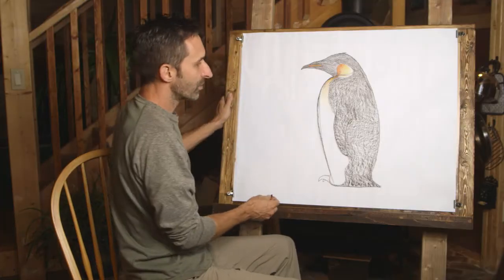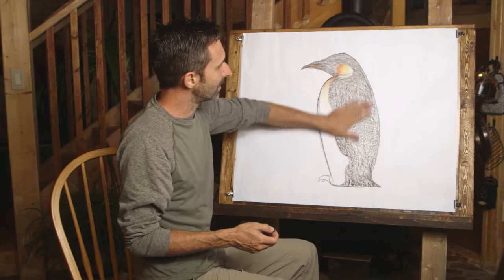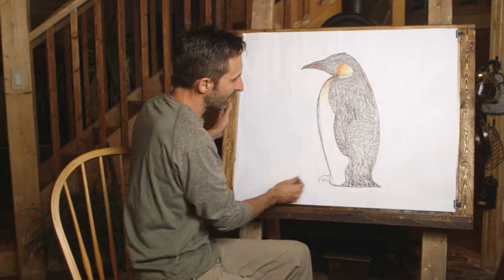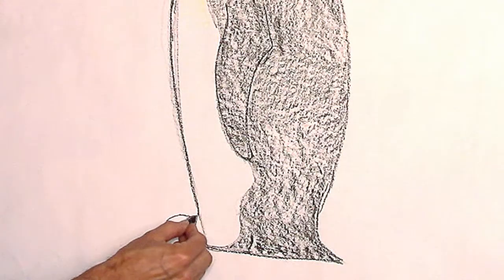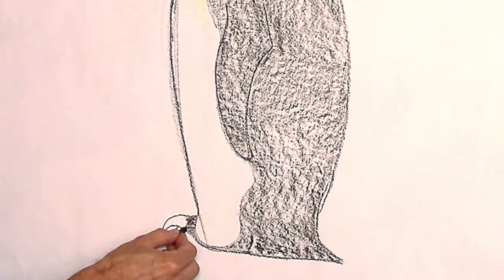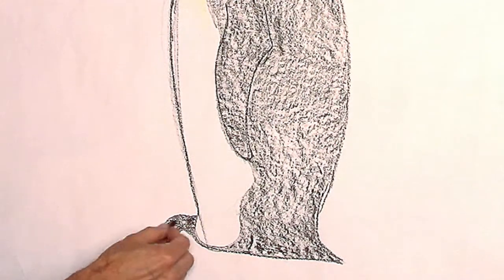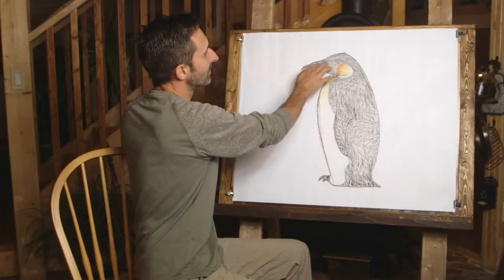All right, how is your shading coming out? Were you able to get your entire area colored in? The only other area we want to make sure we get is the claws. You can go pretty dark with those claws there, just like that. And now, like I said, we should go back and get their eye.